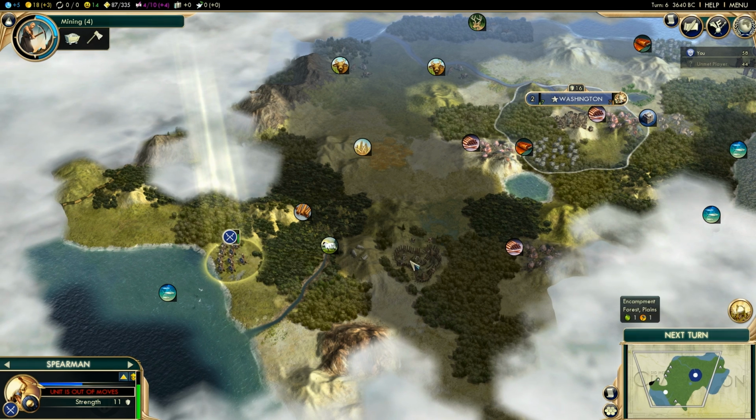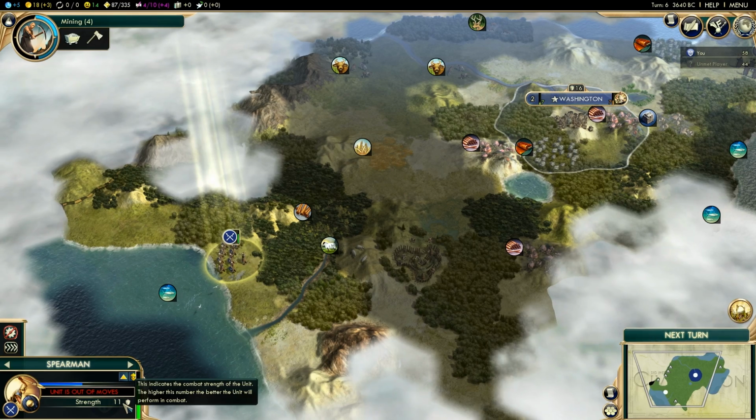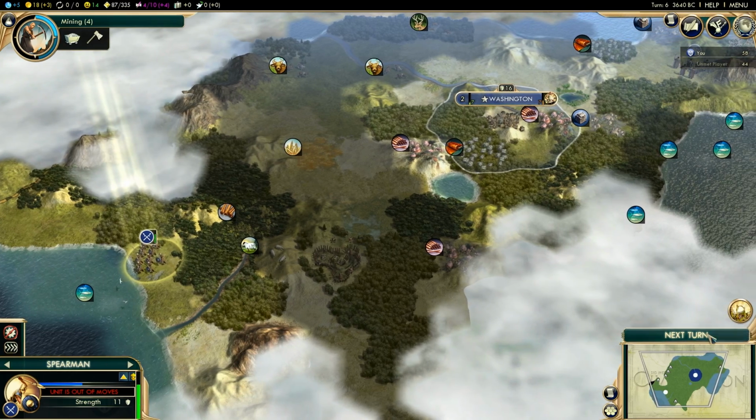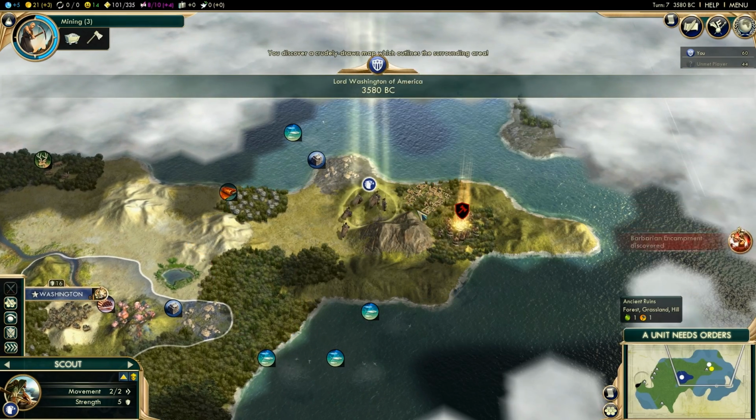Now that we have the spearman, we can actually go back and challenge the barbarian encampment, because the spearman has 11 strength compared to the warrior's 8, which is a lot better. So let's get this ruin and see what we get.